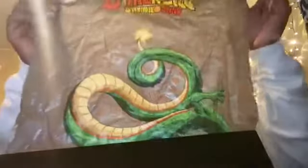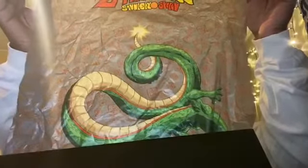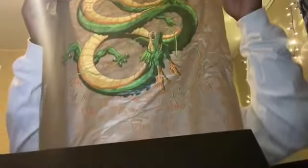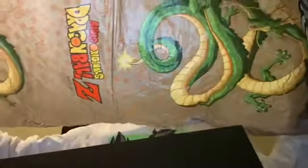They give you this box right here and boom, you get the Shenron paper. I try not to mess that up like all the regular papers. You see that? That's legit. No tears, no nothing. So I'm gonna go ahead and try to remove that as smooth as I can without tearing it. This is the paper and it is the best paper I've seen in a while. The Jordan ones are pretty official, but not all the Jordan ones. Like the Space Jams I had, that paper is so dope. The Space Jam 11s, the 2016 editions. You see that? That's fire. That's gonna go on my little mantle of collectible things. Sometimes I sell it, sometimes I keep it. It depends. Nice wallpaper.